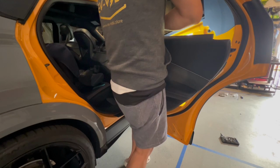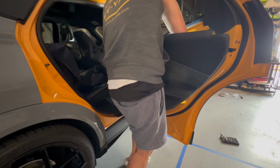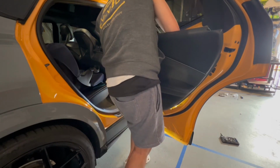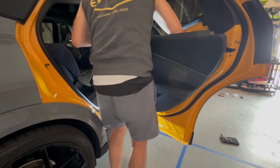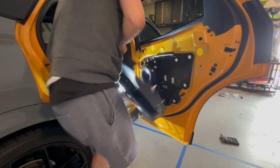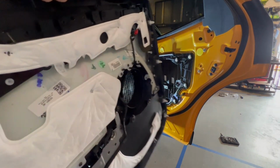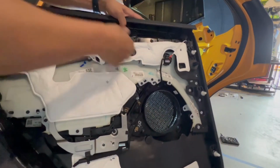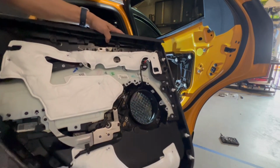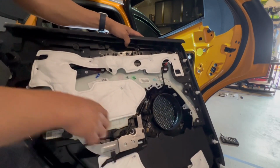I hopefully can remove this quickly, just like the front. But every connector is a little different. And so I got my pulley out. And then my last piece is down here. Okay, so everything's out. So very similar, if not identical. I have this coming down here. This is the same pulley system that you saw from the front, which is right here, lock in place.